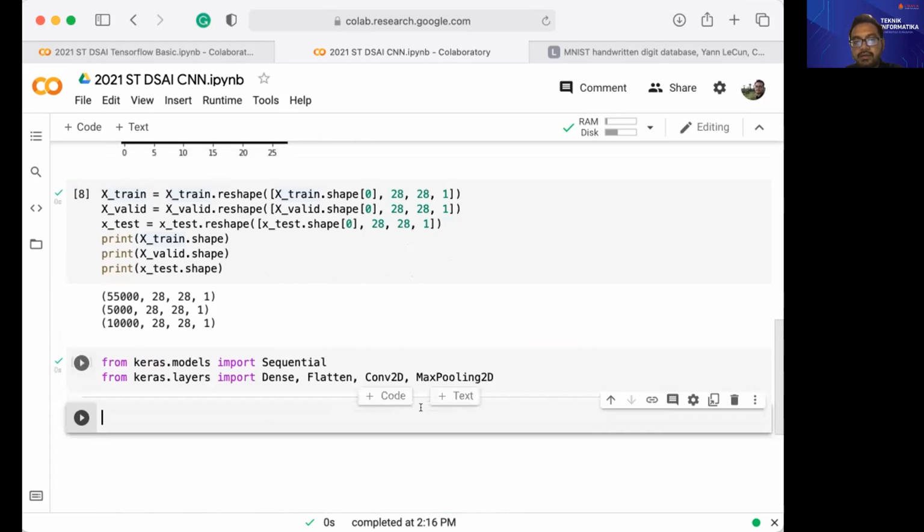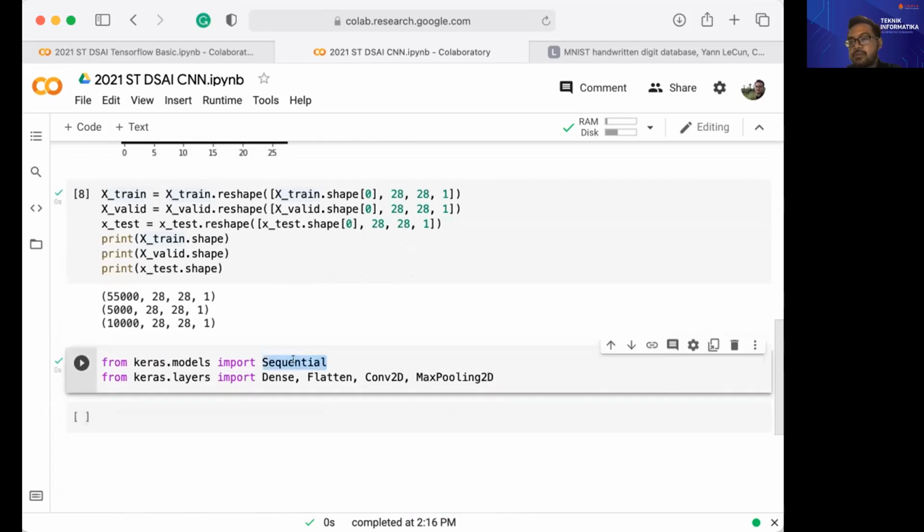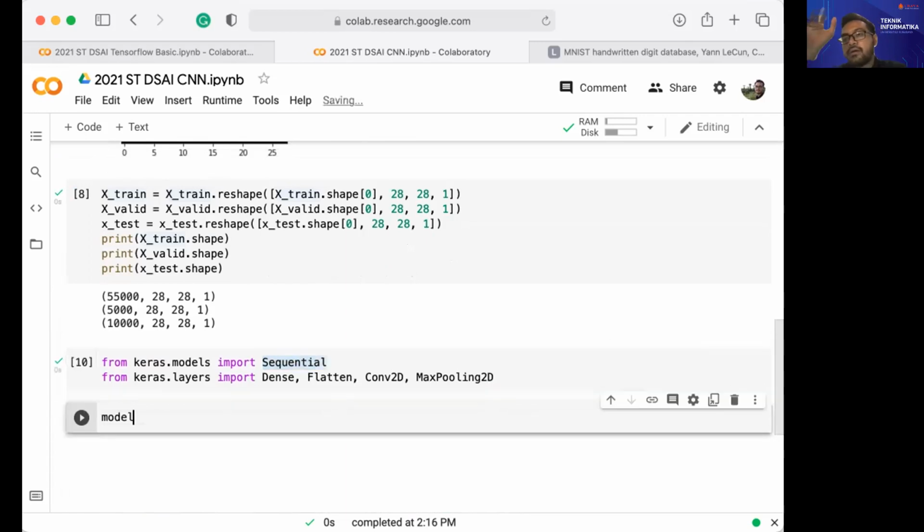Then, like was mentioned before, we can use Sequential for building a deep learning model. So we will give the name of our model. Model equals Sequential. This is the variable that will hold the CNN model.